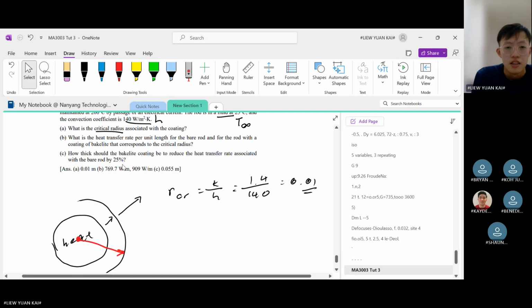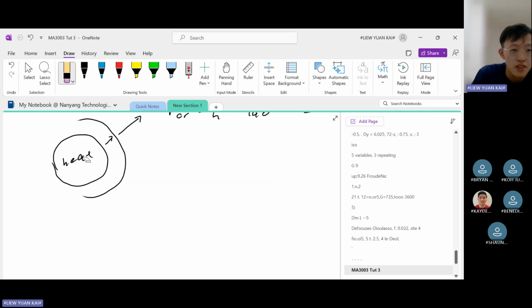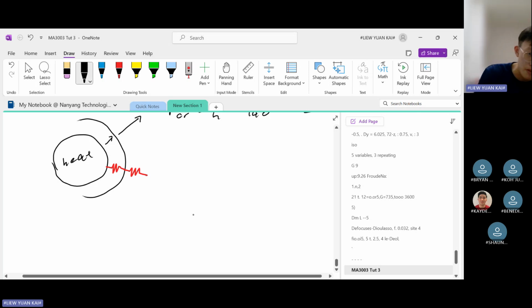Okay. Now, let's explore how we get this formula. It seems very simple and elegant, and it's actually very easy to derive. So let me just derive it for you. Now, we have to calculate the total resistance of this heat transfer. So there's one resistance here, conductive resistance, and then there's another resistance here, convective resistance. So remember, this is a cylindrical problem, right? So let me just call this R total.